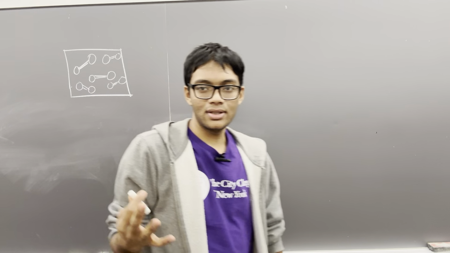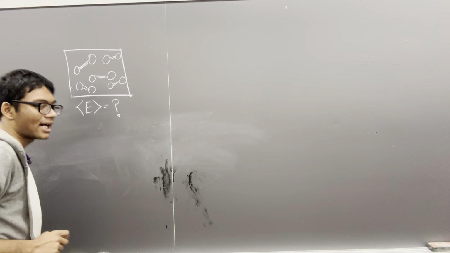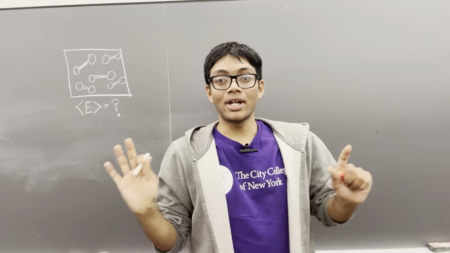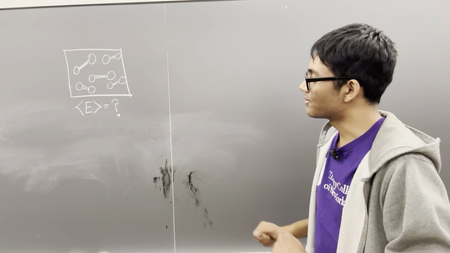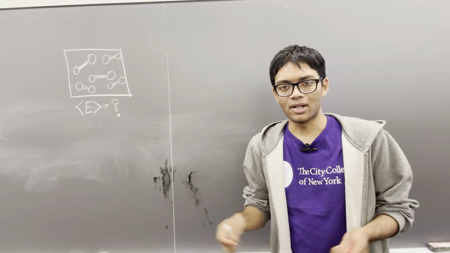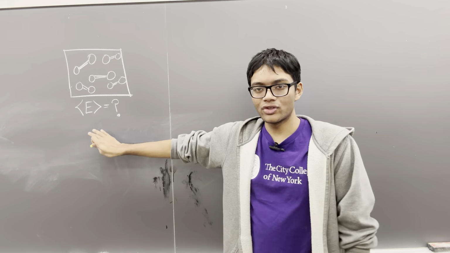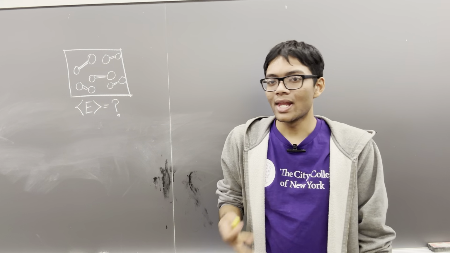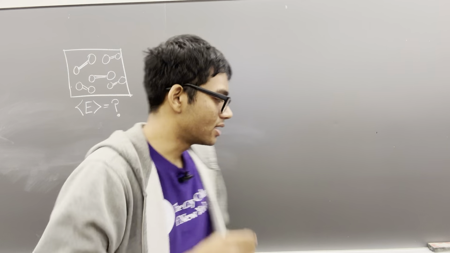And the question is, what is the average energy of this system at a sufficiently high temperature? You don't know anything else beyond the fact that this is a diatomic gas in this box. So how do you solve this problem? The first thing you have to do is think, if I'm being asked for the average energy, what tools do I have? The closest connection to average energy in physics is the Hamiltonian. So we write down the Hamiltonian for the system.